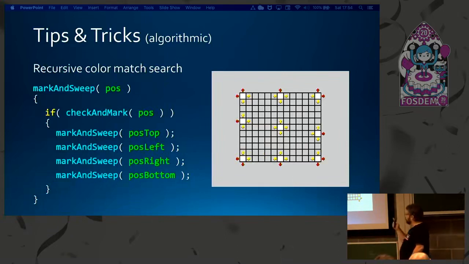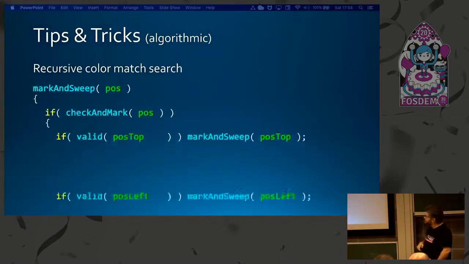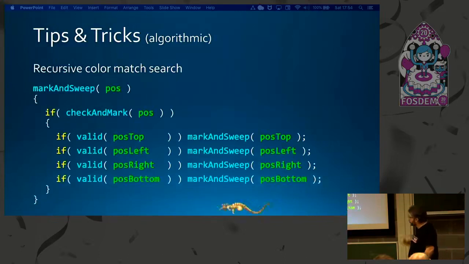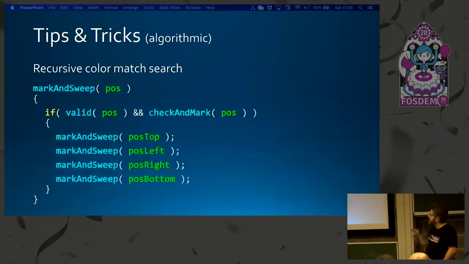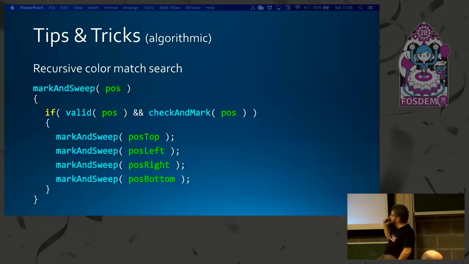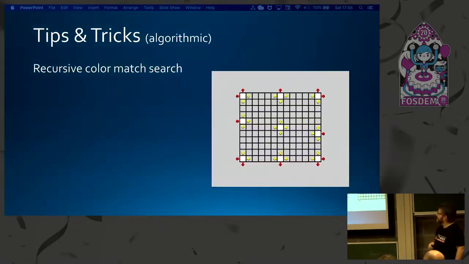So we need to somehow check that we are not doing that. But if we do that, we need to do something like that, right? If that position is still valid, then we do the same, right? And the smart guys here would say, what? Around the whole field. You're right. So we could do a refactor and just put valid on top, right? The problem is that this implies that I need to do an extra check. Can we do better?